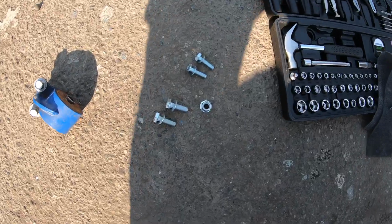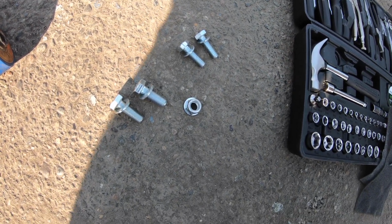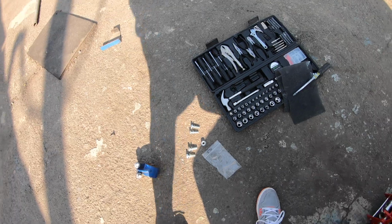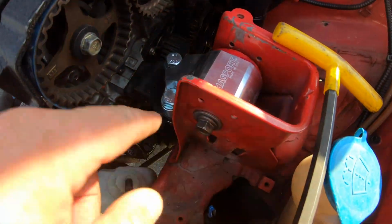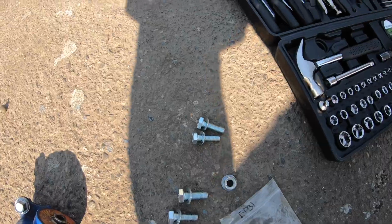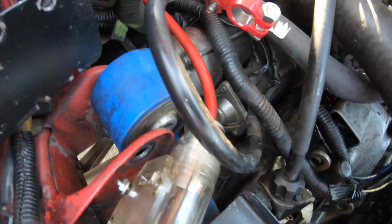All right, y'all, just a little update. Here's the rest of the hardware that I have after buttoning up the first motor mount. This is what Hasport provides you in this little bag, the EFB1 kit. Okay, I used two of the bolts. Didn't come with this third one, whatever. So two of these are the right size for this next one. I assume this is going to be for the rear mount, so we've got two of these, and they're going to go here. I've already got all the bolts out.